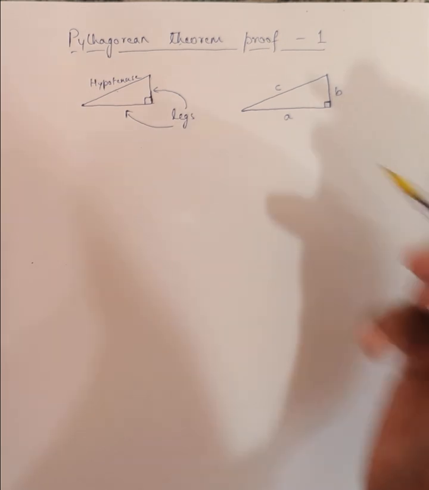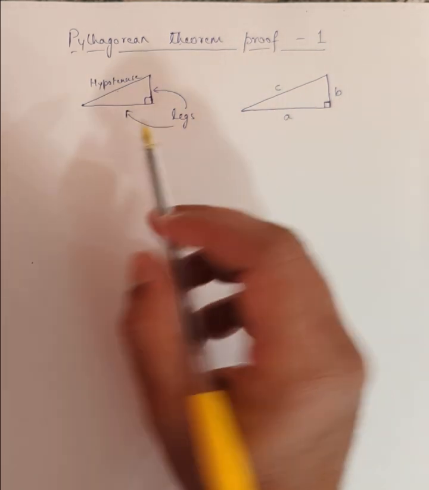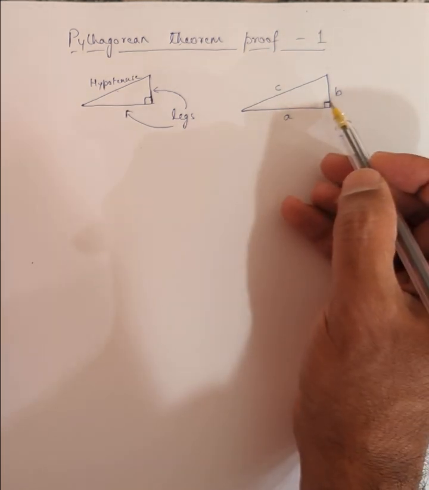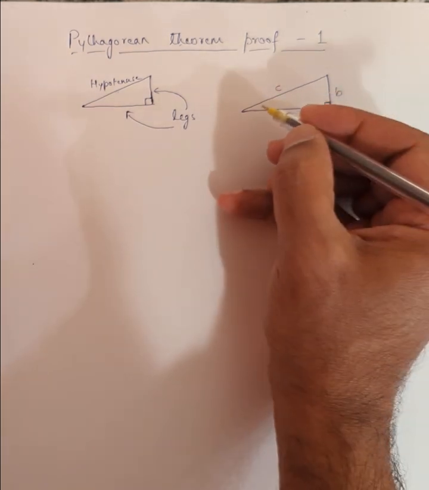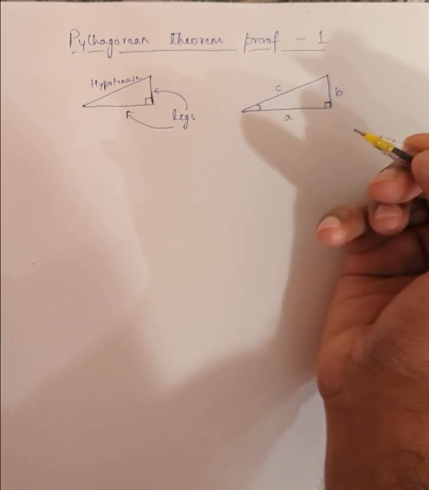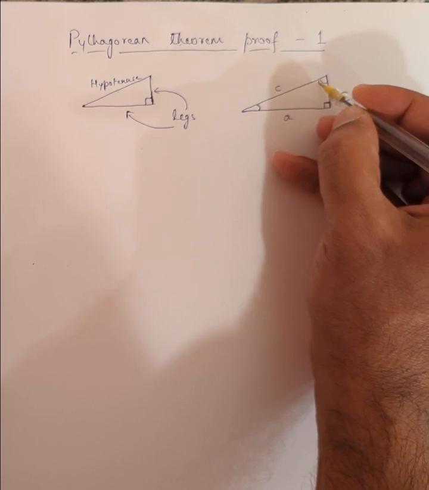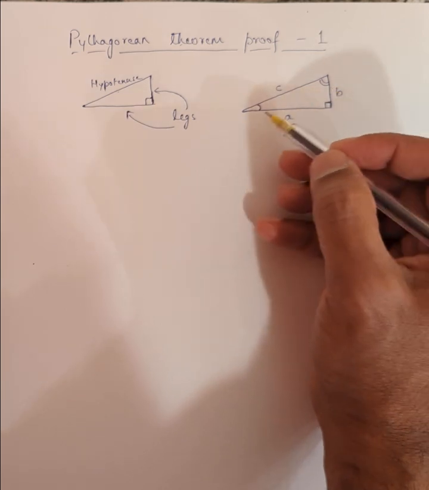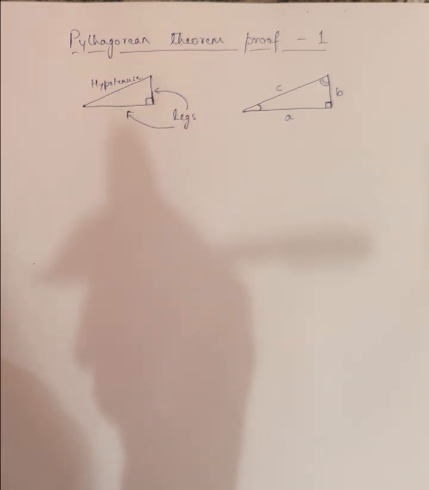And there's one other thing we will be using in this proof. Since all the angles in any triangle add up to 180 degrees, if one of the angles is already 90 degrees, then the other two angles should also add up to 90 degrees. So this one is an acute angle which is less than 90, and this is another acute angle. They don't have to be equal, but they will add up to 90 degrees. In other words, these two acute angles of a right triangle are complementary.